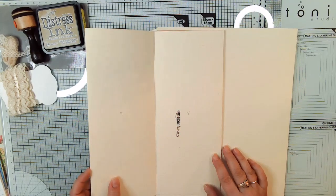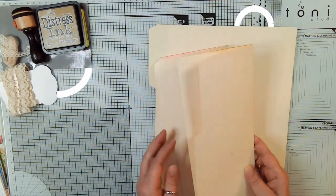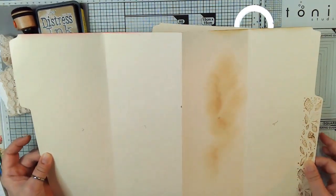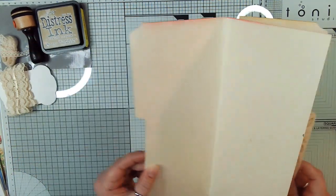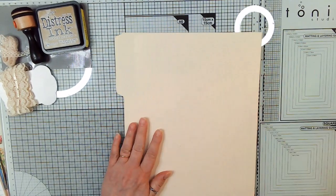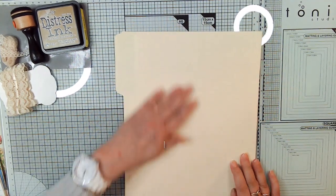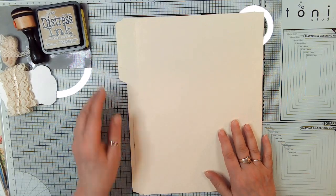Then we would have 8 pages, and your journal would actually fold out like this. So that would be kind of neat and something kind of different. So let's go ahead and fold this. It's really easy, she says confidently. This is the side tab, regular sized manila folder.